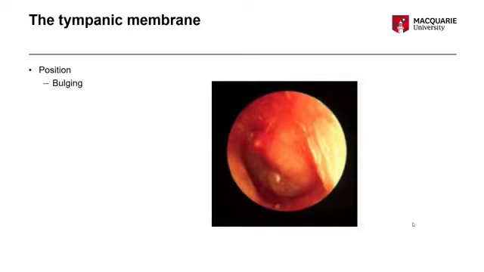Okay, here's a pathological tympanic membrane. You can see that it's nice and red and inflamed and probably quite painful, and the eardrum is bulging. You can see with the cone of light, it is not a nice cone shape. There's a little bit of light reflected back, but it's not as we would expect. So this person has an infection behind the eardrum, a middle ear infection.